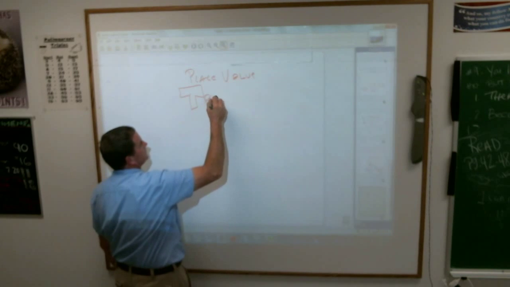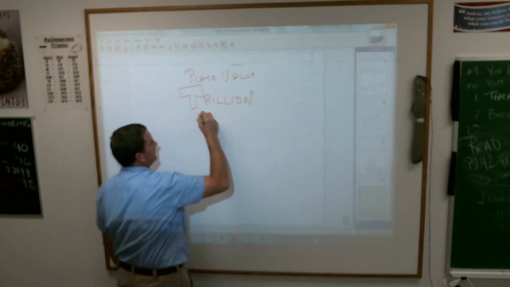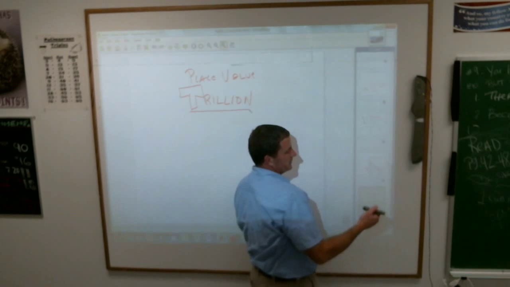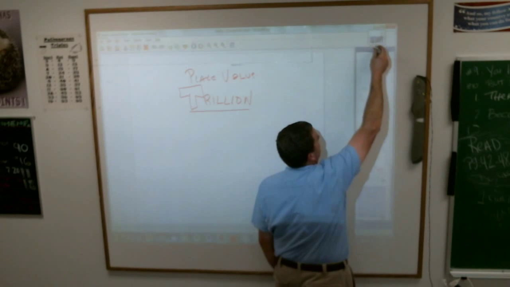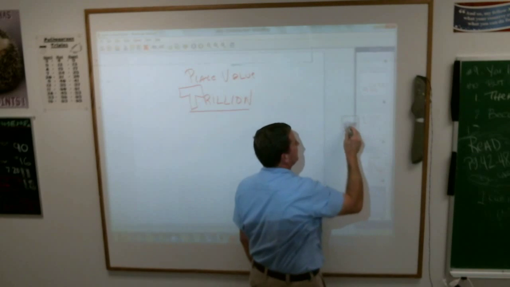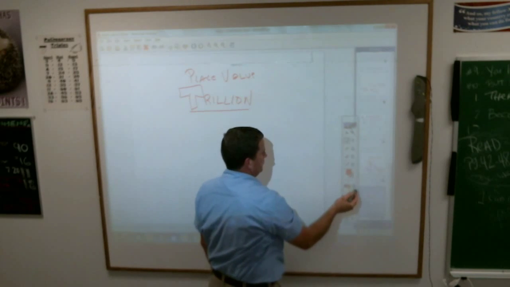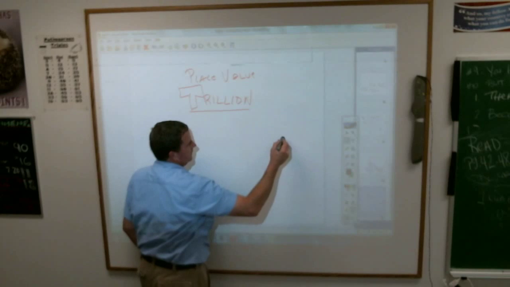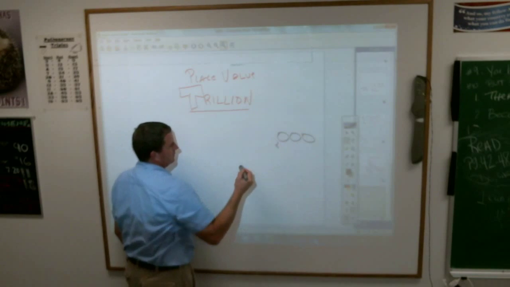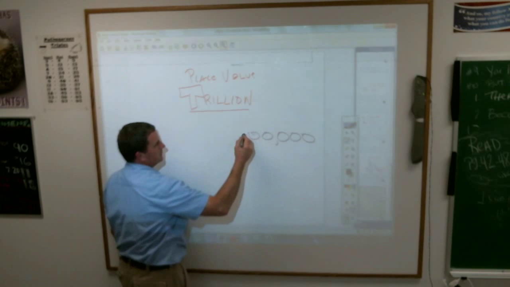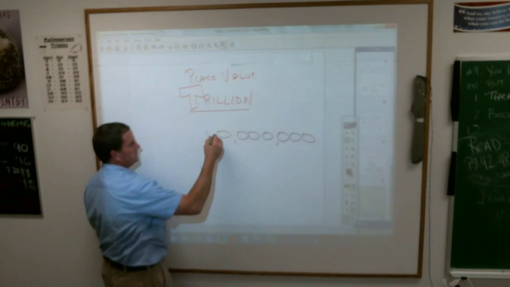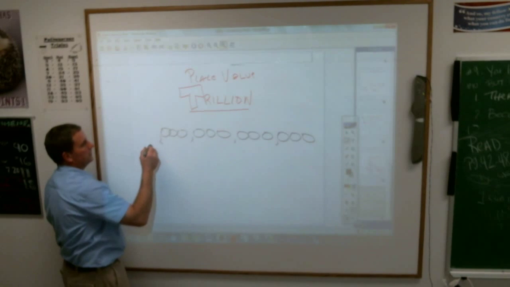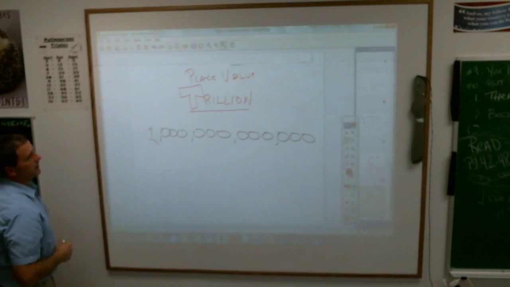Trillions. A trillion, ladies and gentlemen, is almost incomprehensible. That is the reason why this thing keeps going up here. If you're doing place value, let's start right here. Let's do this: 0, 0, 0, right? This puts us at the thousands. It's 100 thousands. This is the millions. This is the billions. And that would be 1 trillion.